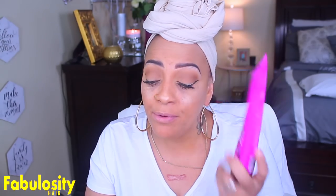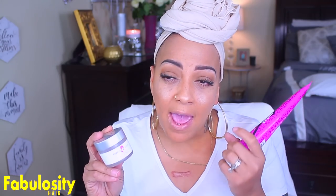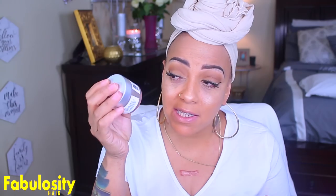This is also a 48-hour hold. Now, when it comes out of the tube, it is wetter. It's more runny. It's not as thick. So I don't use it directly out of the tube. I never do. I noticed one time when I put it in a little bottle to take with me that it kind of oxidizes, so it gets thicker and a little bit pastier. It also dries quicker. So I keep some in just any type of empty container that's clean.